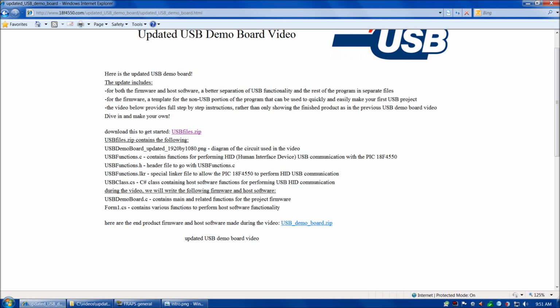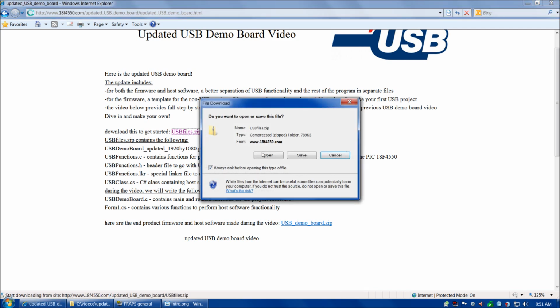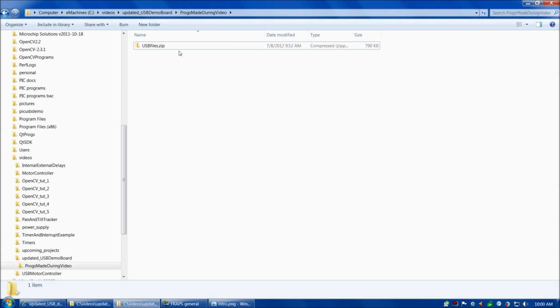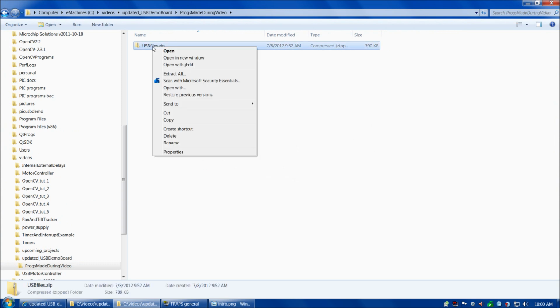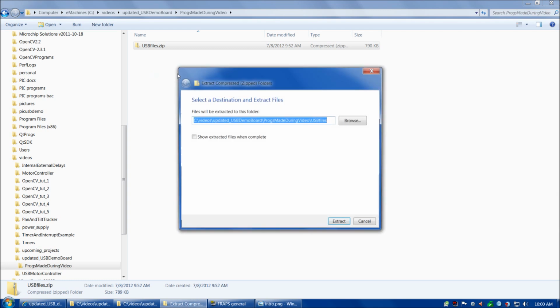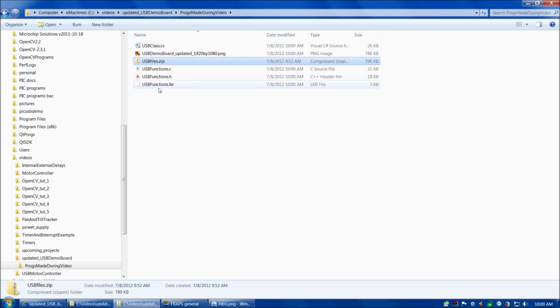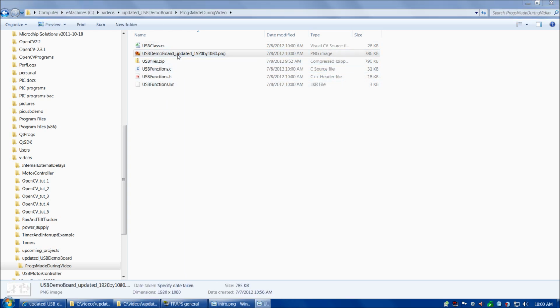And then for the host software, we're going to download, also in the zip file, USB class.cs, which is a C# class containing host software functions for performing USB HID communication. So let's go ahead and save the download. Alrighty, so after saving the zip file to the directory of your choice, let's go ahead and extract all. And we can extract to the same directory as the zip has been saved to. And let's go ahead and take a look at our circuit diagram.